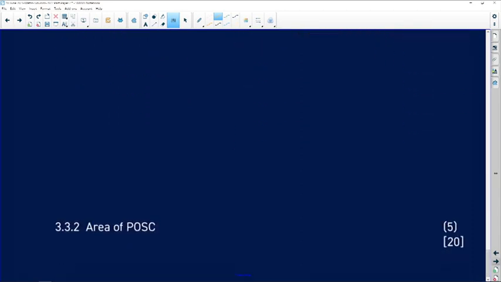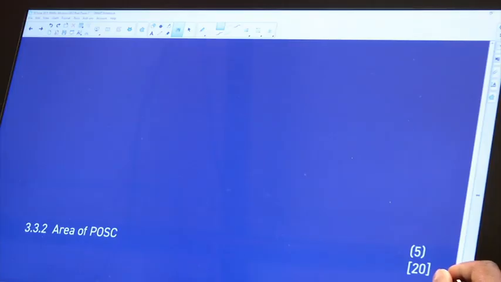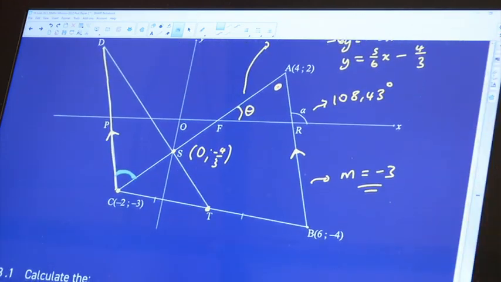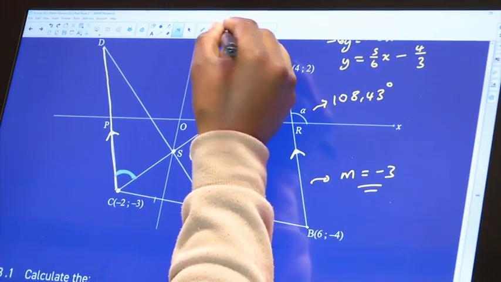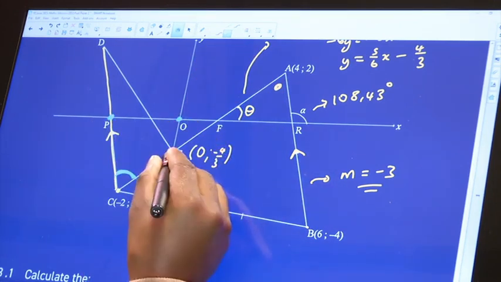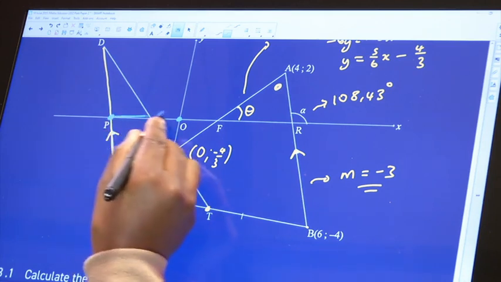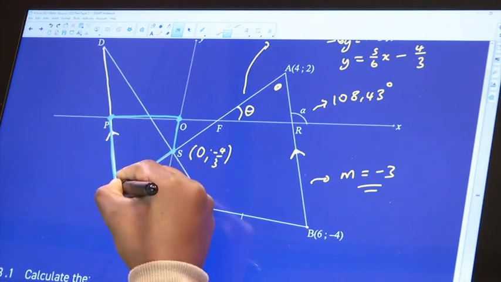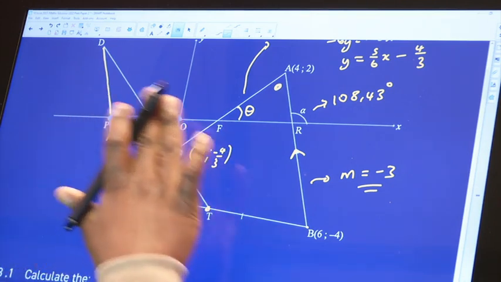So now, next question. Okay, we had enough space there to work that out. So now we want to work out the area of POSC. Let's go back up and check what this POSC is. So I'm going to go back to the drawing and look for POSC. Let's highlight that in blue. So there's point P, and there's point O, and there's point S, and there's point C. So we've got this here. Okay, we're trying to figure out how big that space is. What is the total area that you're looking at there?